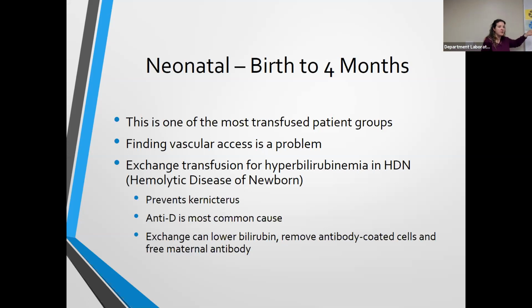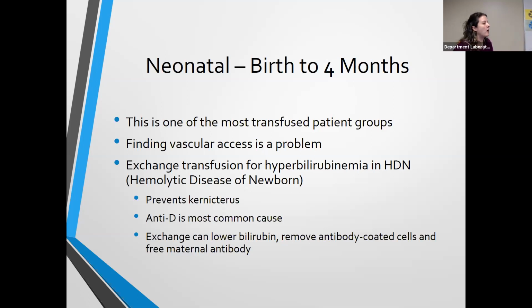And actually, it is noted that for neonatal transfusions, the most common reason for transfusions is iatrogenic, meaning that it was hospital acquired because we have pulled so much blood from them. Now we have to replace it. Right? It's usually for laboratory testing, anything like that, because their volume is so much smaller at this age.